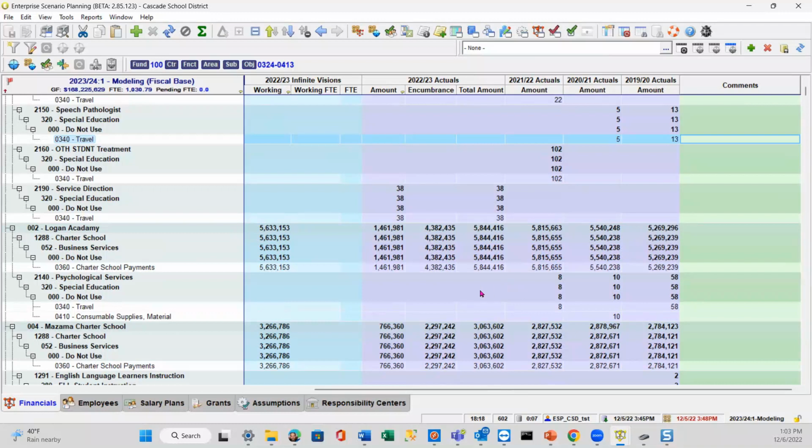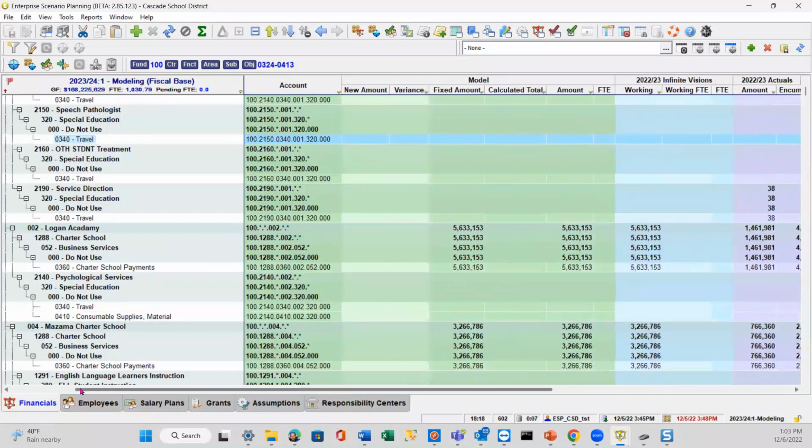I want to show you, before we start in earnest, a few more things related to yesterday. Remember, we had the right-click, show Infinite Visions details on the employees, and you also have that on the financials.